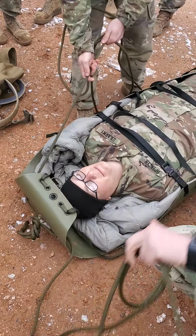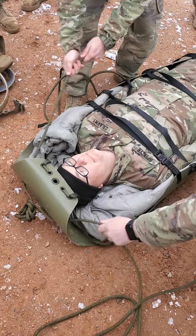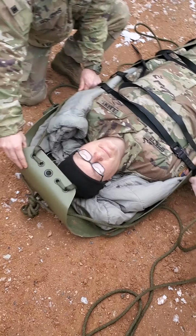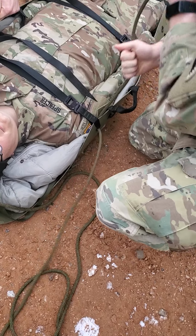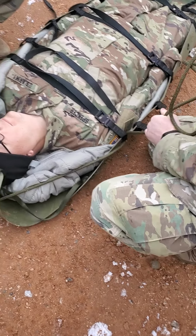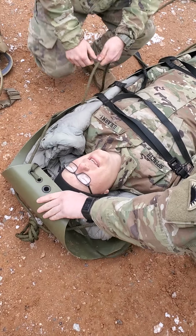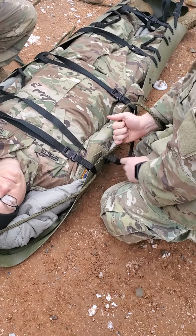All right, so why wouldn't I want to go from the inside out with this first one? You see what that's doing to him? So I want to go from the outside in on this first one. That way it keeps some structural integrity, and I'm not just cinching on his head. Pull it all the way through. Keep your head down. And obviously, whenever we move a patient and put them on a litter, they will be wearing a helmet.